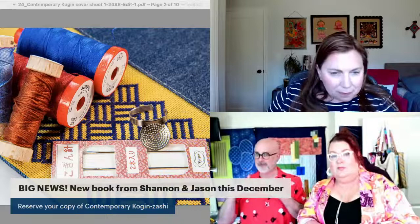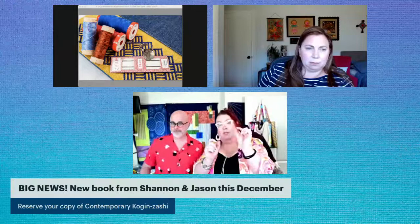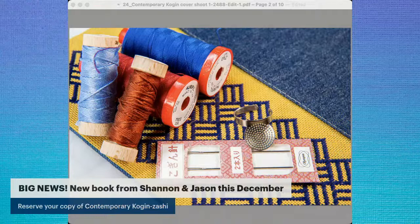Even weave fabric. Even weave means it has the same number of threads running this way as it does this way. So the warp and the weft threads, it's the same number per inch. Generally speaking, in the areas of Japan where this type of fabric was originally used, the fabric could be very cool and open and flowy, which is great, except in the winters when it is cold and awful. So this also reinforced fabric, but it did it, as the title says, by filling in the gaps in the warp and the weft.